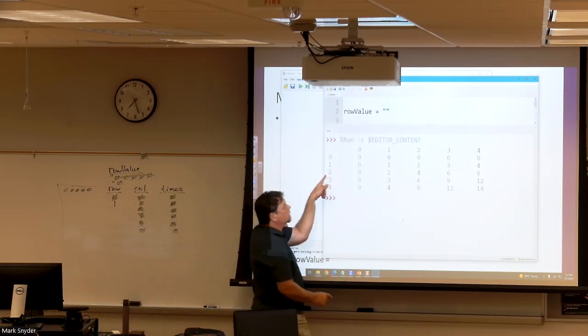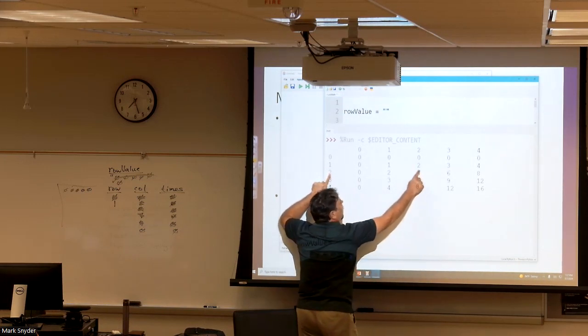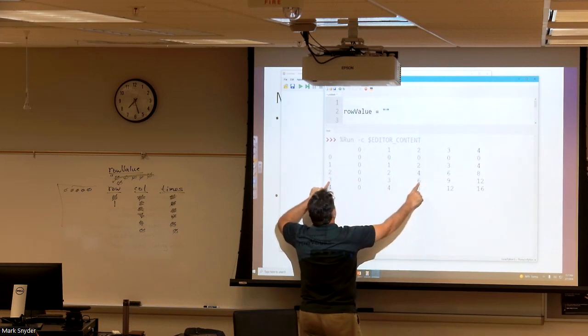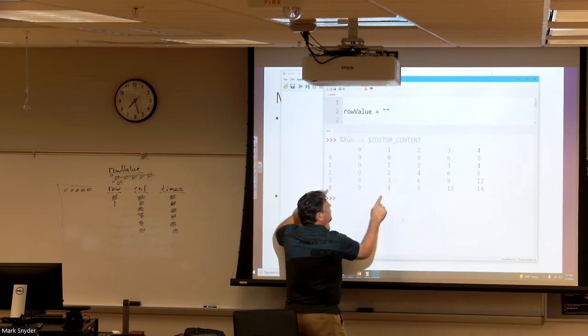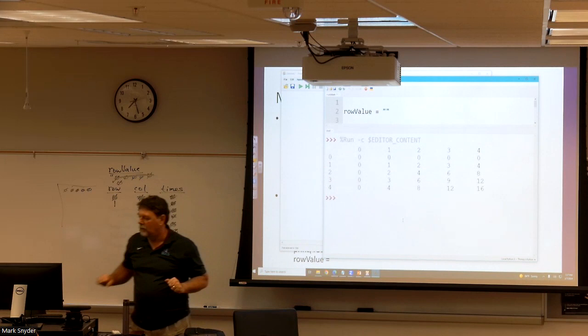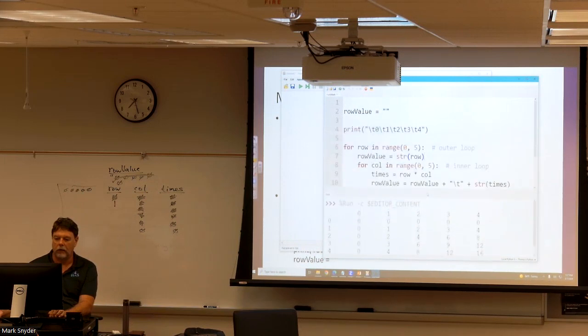Now I've got helpers. I can say 2 times 2 is 4. 3 times 2 is 6. 4 times 1 is 4. So now it's like headers, right? What else can we do? Make it pretty.